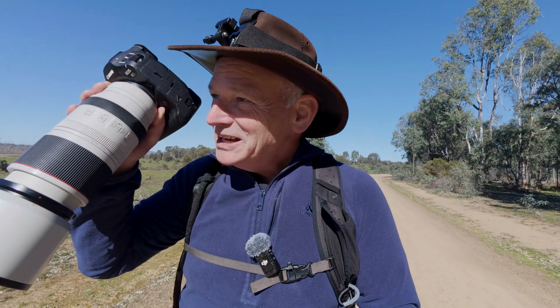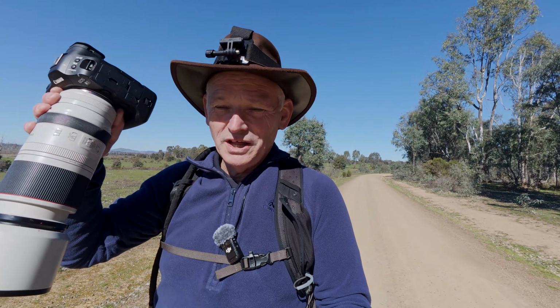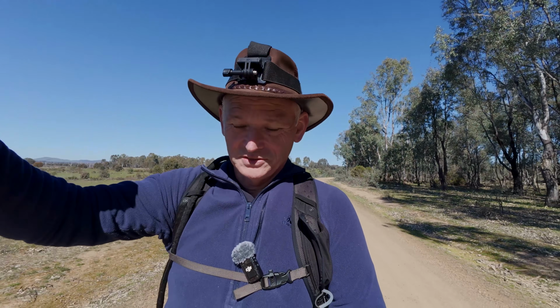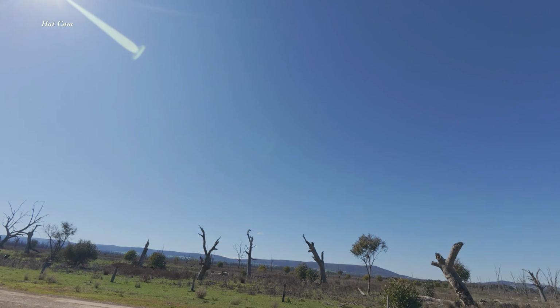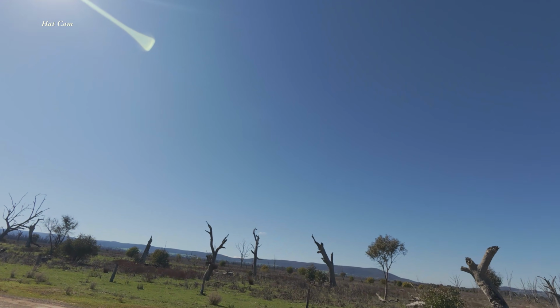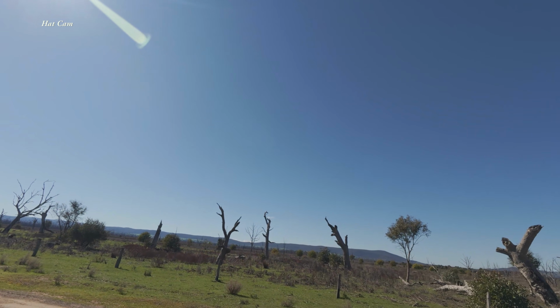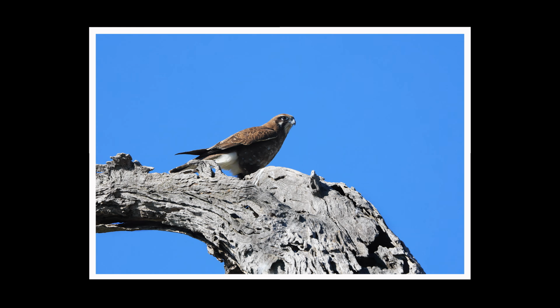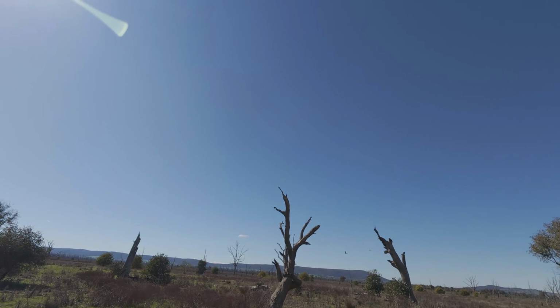I am heading to a different location that I've never been to before. Now, at the far corner of this reserve, on the eastern side, is the duck pond. I'm heading towards it. That's quite a few kilometres through, maybe 2 kilometres walk towards it. I'm just going to go as far as I can be bothered and explore it and see what it's like. Oh, I think I've got some brown falcons up in the trees there. You're on hat cam. Testing it out. And we got some ducks flying there as well.